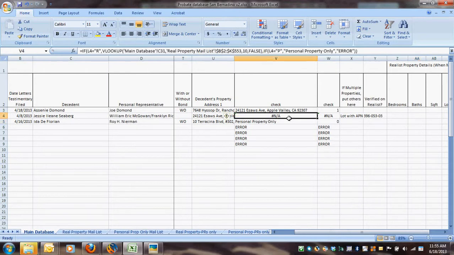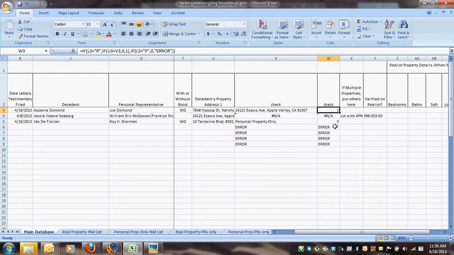And you'll see this formula automatically puts personal property only, so it doesn't look for an address. So usually we should get a 0 here. If there's a 1 here, we have to look at what's going on.